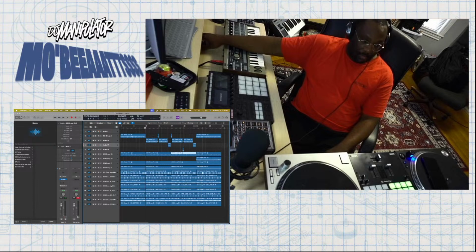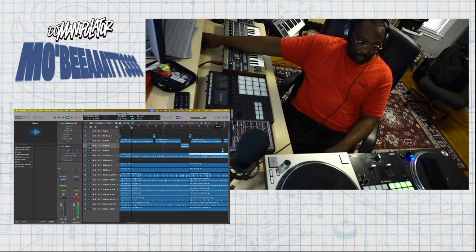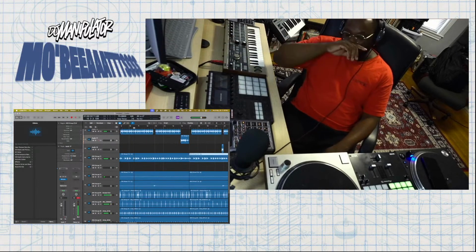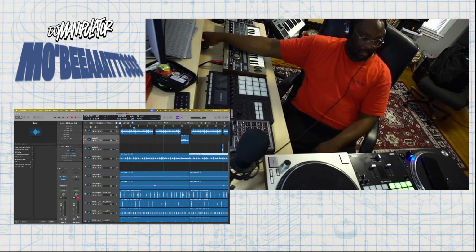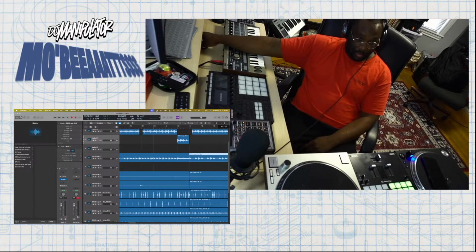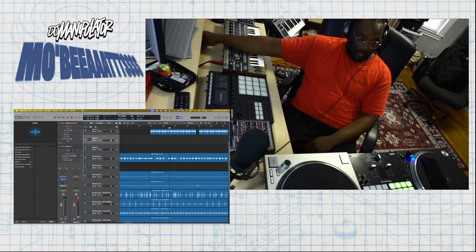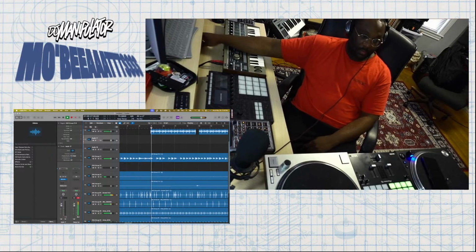So some people will use automation for this, which is fine, but I just like doing it manually. So I will go back a little bit to the beginning of the first 8 bars for the verse part.